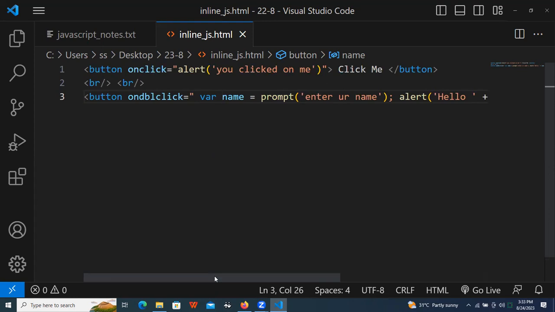Inline JavaScript is something like when you launch some websites, they actually give you a simple prompt box, or a bigger prompt box. What is that bigger prompt box? They will take your name, email and phone number. A register kind of prompt will come when you launch some websites.